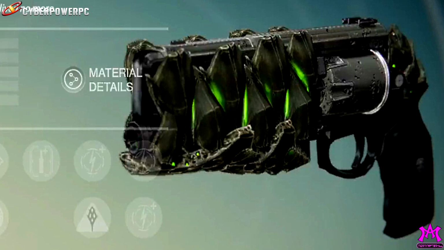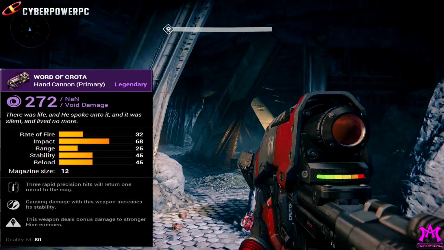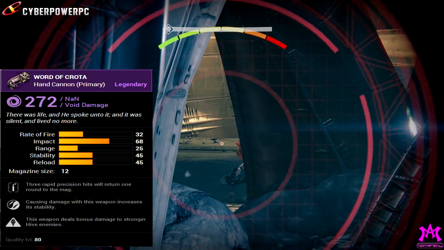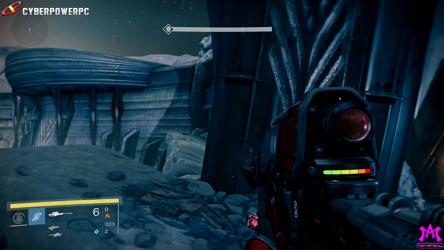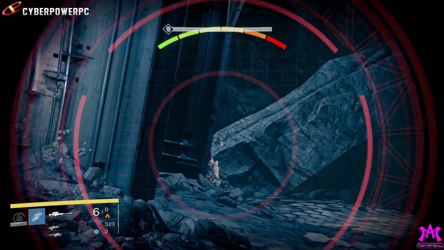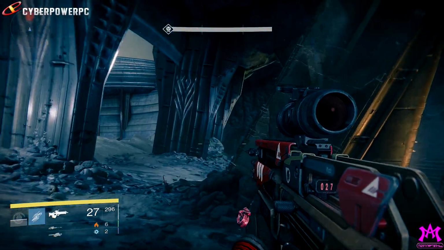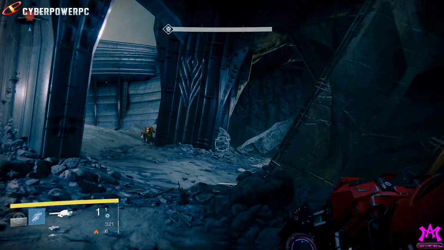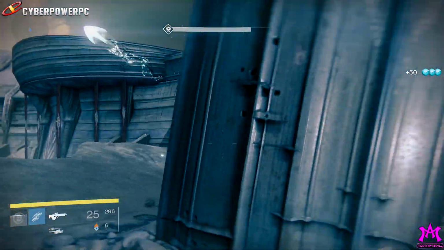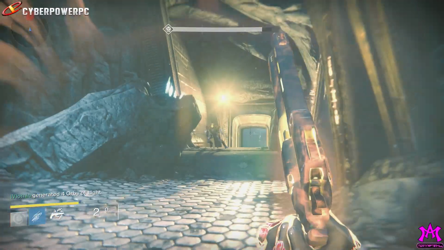So, anyway, if you take a look at all the stats, this has excellent rate of fire, still has high impact, a 12 magazine size, void damage element, and it does extra damage to hive enemies. Now, I thought it was actually pretty funny that they made it a void damage weapon and gave it extra damage towards hive enemies, because no hive enemies carries a void weak shield, so it's not like you're gonna be just walking in there and plowing everybody down. You're still probably gonna have to use an elemental weapon to take down their shield in those nightfall strikes for this weapon to actually be useful against the hive.